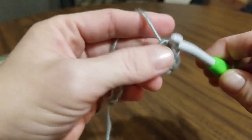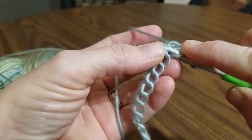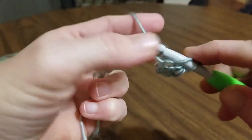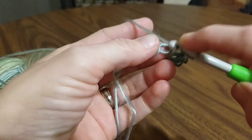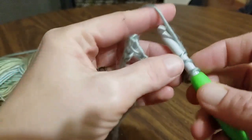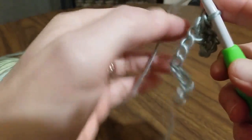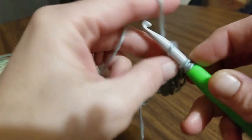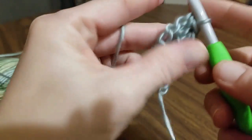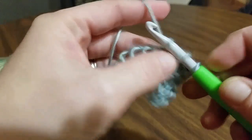Your foundation chain is going to be probably the most annoying of all of your rows to work here, just because it's the starting row and there's not a lot to it. So get down this. And when we get to the end of this, we're going to have a total of 13 chains, or 13 stitches.